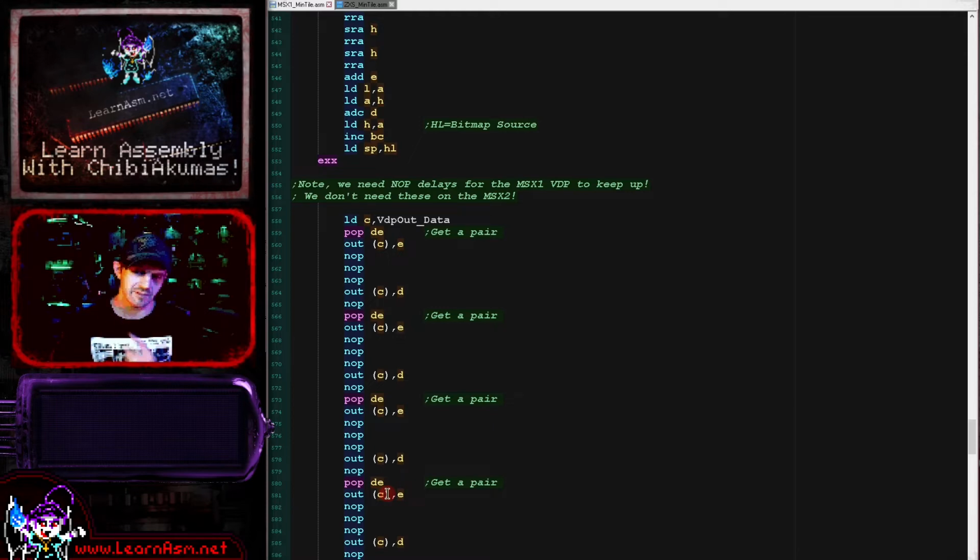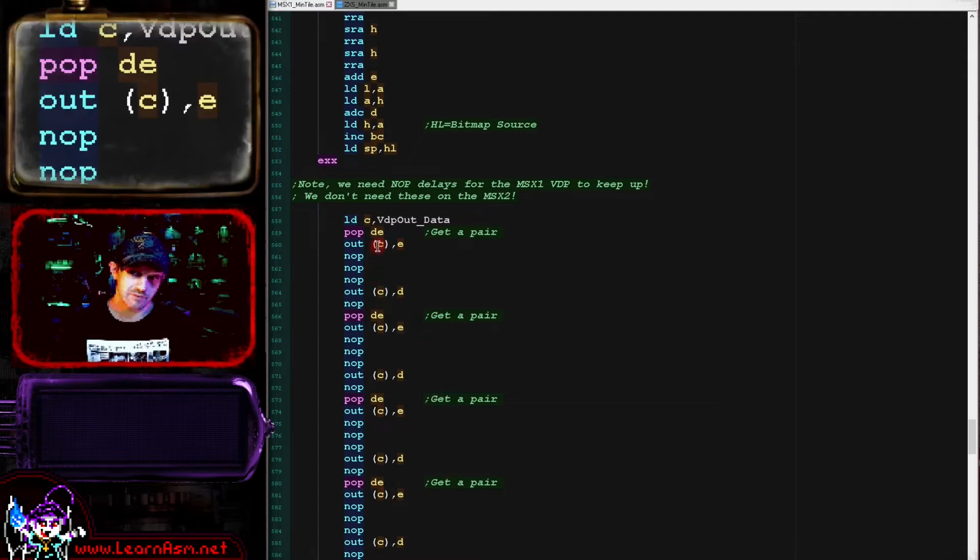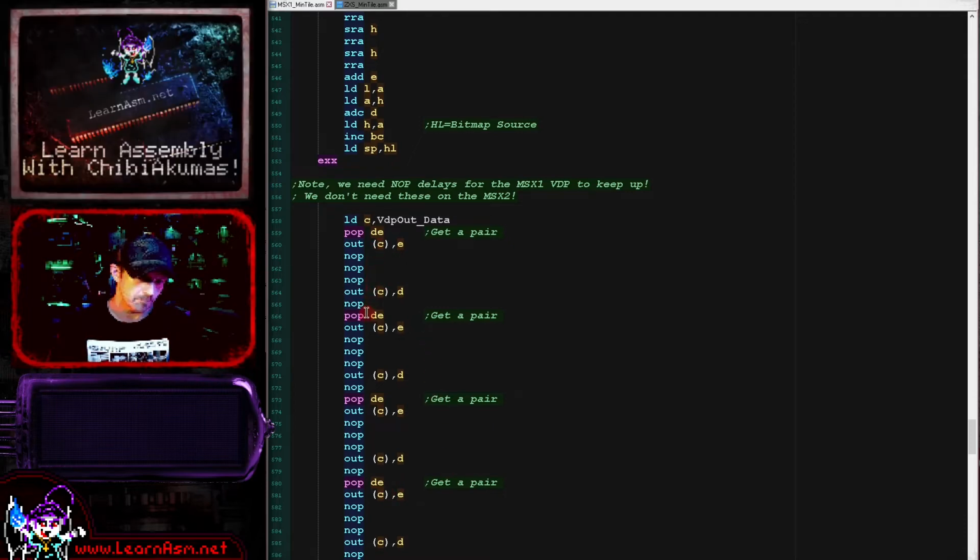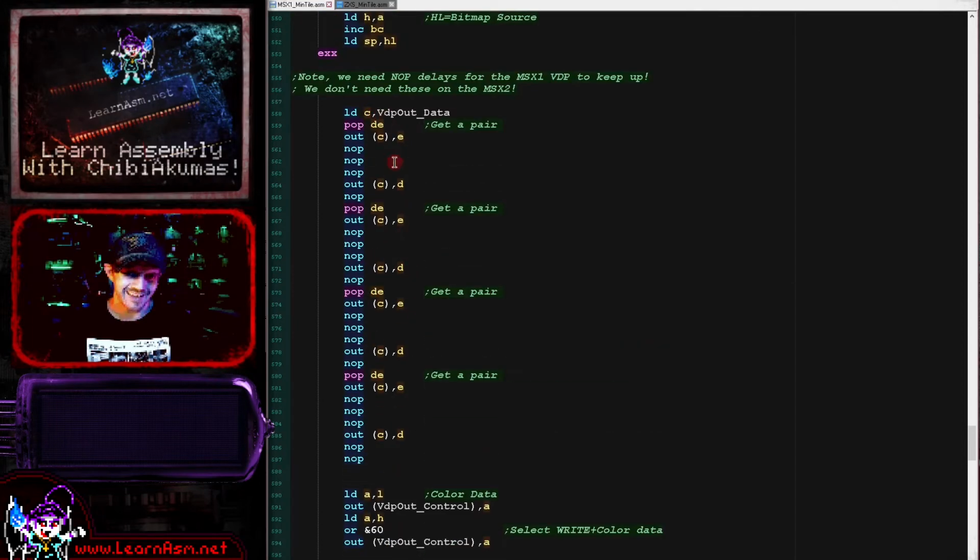A note point though is if you're using the MSX2 in MSX1 graphics mode, you can actually remove these no-ops. The MSX2 graphics VDP is faster and doesn't need them. There is, however, an MSX2 version of this example coming later on that has better graphics. But as I say, you might want to use the more limited graphics on your MSX2 for some reason, in which case, these NOPs are not needed. And one option, of course, could be you have 2 versions of this routine and you have a game that works on the MSX1 with slower graphics and MSX2 with the same kind of graphics but at higher speed, because you no longer need these delays. So anyway, this is transferring the 8 lines of the tile pattern to the screen.